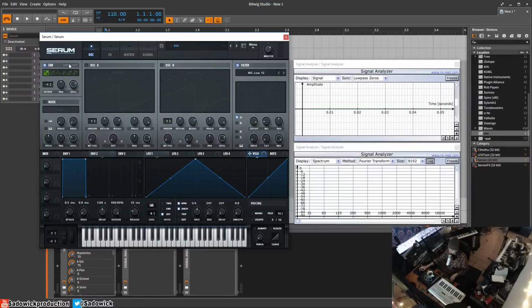You have your direct out, which shoots whatever your sub oscillator is, nine times out of ten a sine, directly out, and it bypasses the filter and effects. So essentially, you have a sine wave just coming out in parallel. So it's not affected by any effects or saturation or anything.